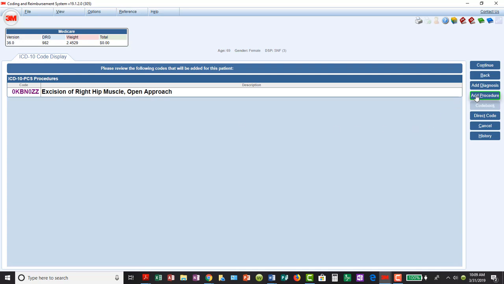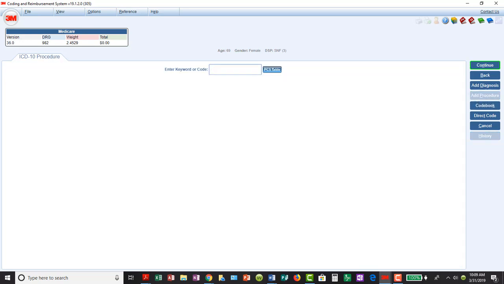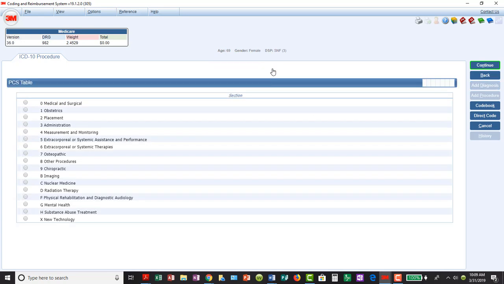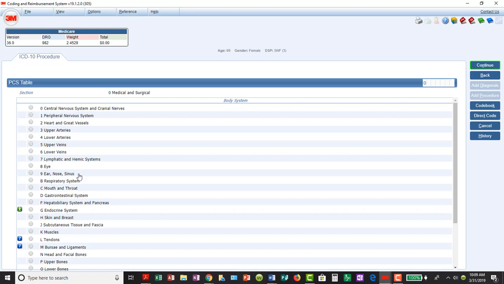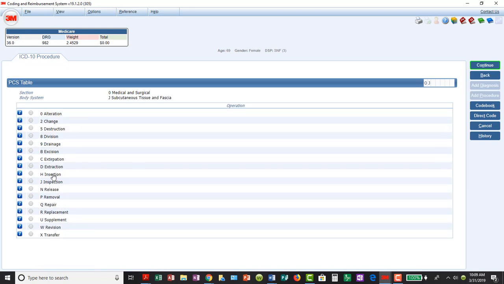Then you have other procedures where you're debriding the ulcer on the calf and the ankle. Those are both fat layer exposed. So that is going to be the subcutaneous body system. So we start with medical surgical, subcutaneous, excision.